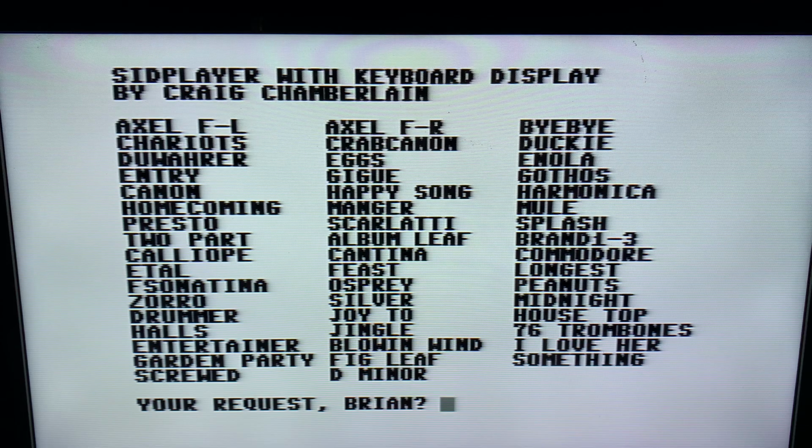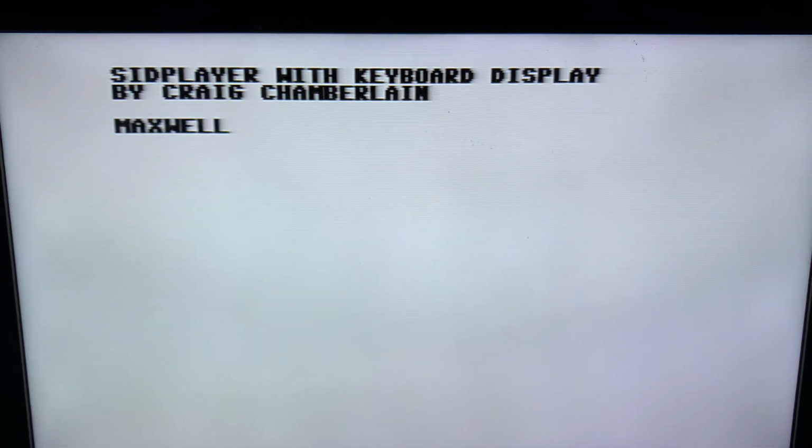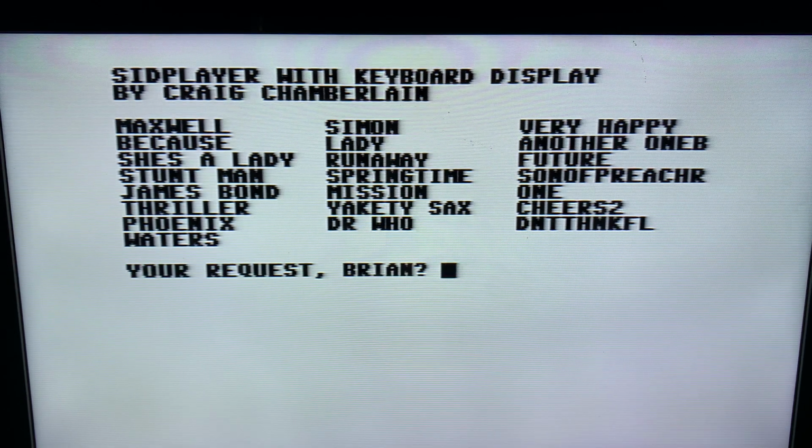Oh, I guess that's it. Okay, so what I am doing now is I'm going to take this disc and turn it over. I think I'm just going to hit return. See, does this? Oh yeah. Okay, so this has more songs on the other side.